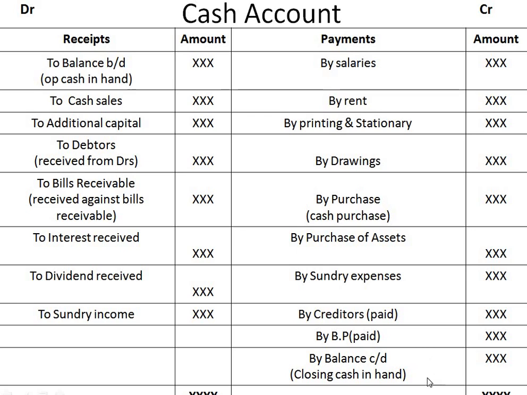Right, so this is how the cash account looks like. This is the pro forma of cash account. Do write this account, do record the notes. Then comes the total of this at the end over here. So this is the pro forma of cash account. Do write down this particular pro forma, so that it will be helpful for you when we are solving the problems.